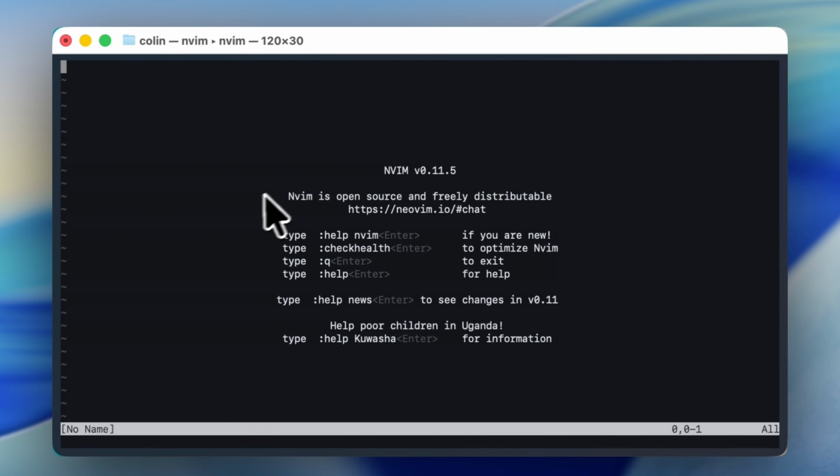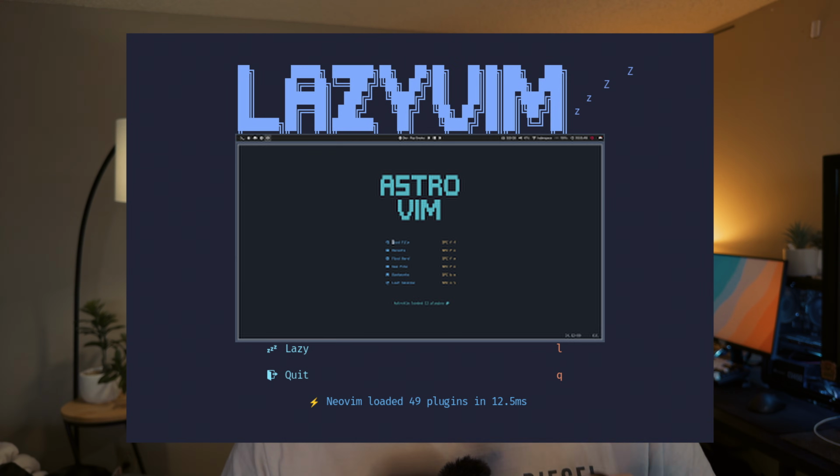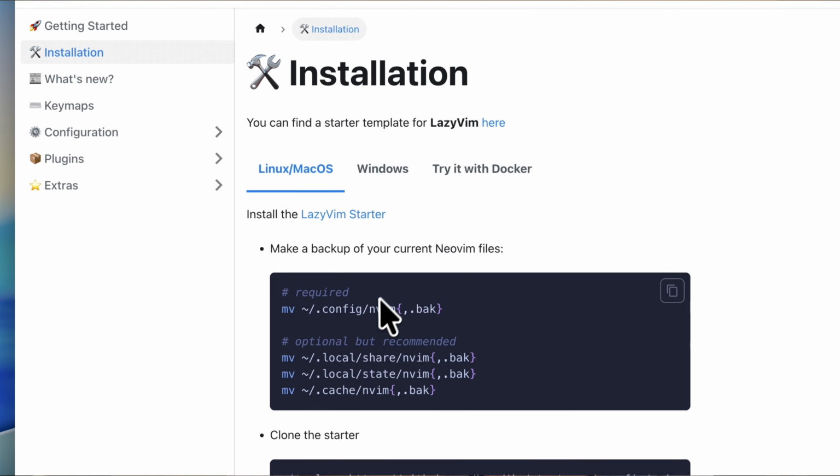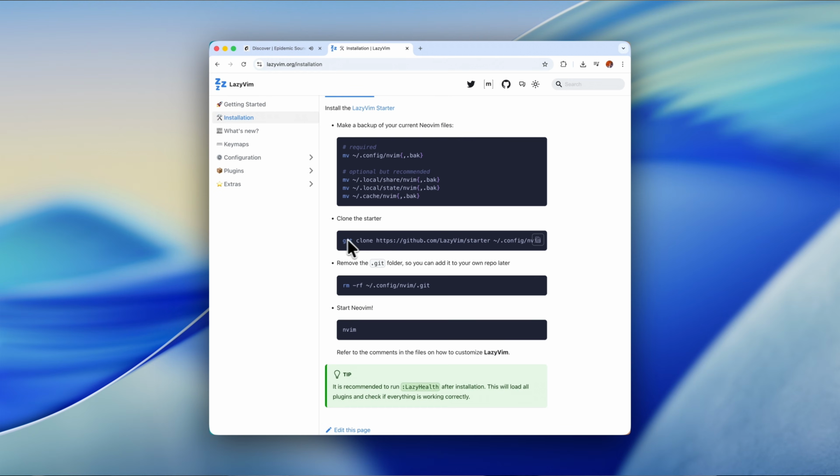But you can actually also get pre-configured packages such as LazyVim, AstroVim. I just went with LazyVim as it definitely seemed to be the most popular. In the official NeoVim help guide, it's actually one of the ones that's listed. It's quite simple to get started with LazyVim. You just copy one to two commands from their website and you're done.